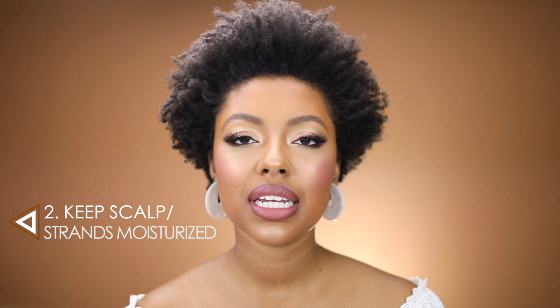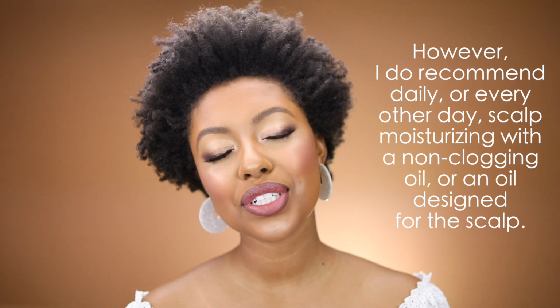The second tip is to keep it moisturized. So moisturized meaning both your scalp and your hair strands. When your hair is dry, it definitely can cause way more breakage than if your hair was properly moisturized. So always making sure that you properly moisturize your hair on styling day. I don't mean like constantly piling day after day more products on your hair, because sometimes that can weigh your hair down and kind of clog your hair strands as well as your scalp, and you don't want to do that. You want to make sure that it's happily moisturized and not like clogged. So you don't want like excessive product buildup.